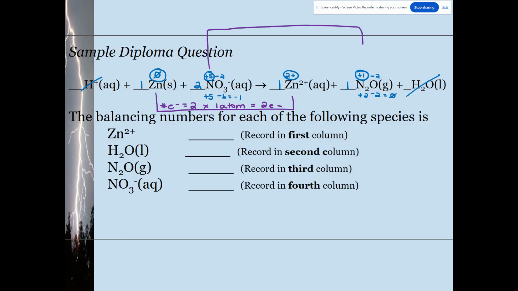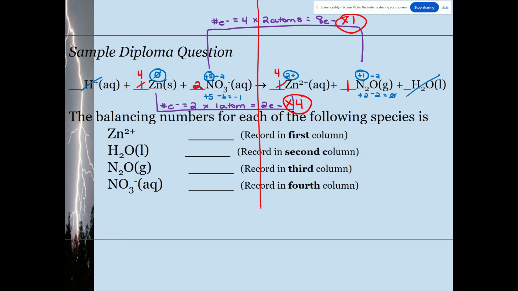My nitrogen, the number of electrons being transferred, the change in oxidation number is 4, but there's 2 nitrogen atoms on each side. So we are actually transferring 8 electrons there. So I have 2 and 8. The first common thing I can get them to is 8. So I need to multiply the zinc half reaction by 4. So that becomes 4, and that becomes 4. The nitrogen reaction is just multiplied by 1. So I can leave this as 1 and leave this as 2.